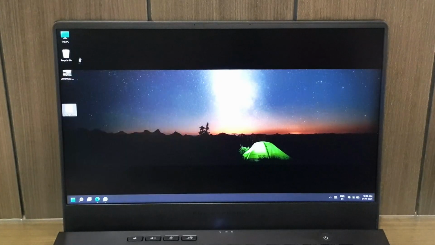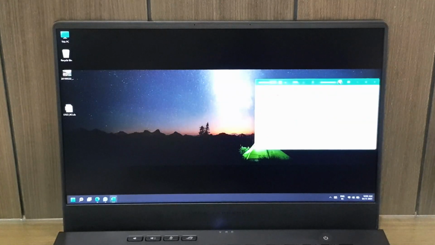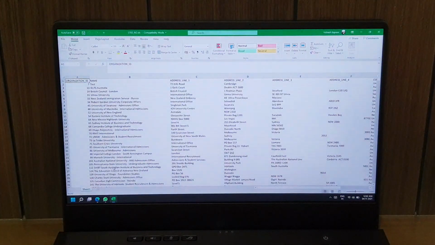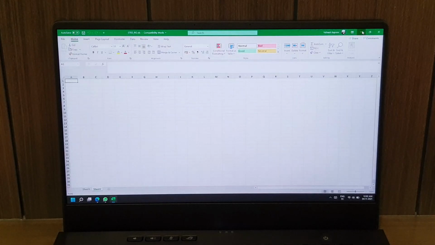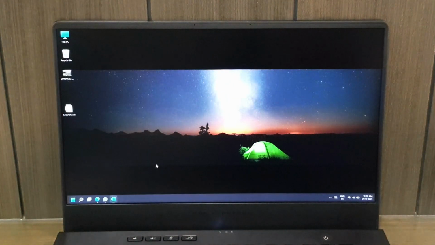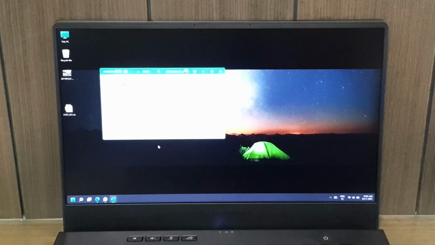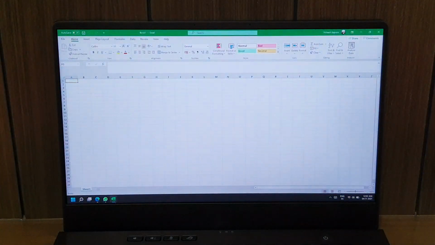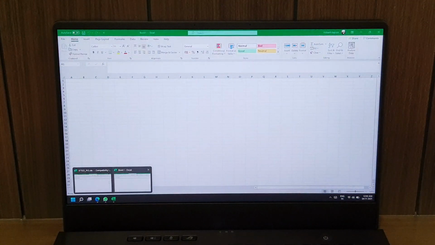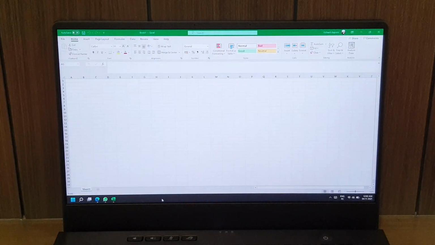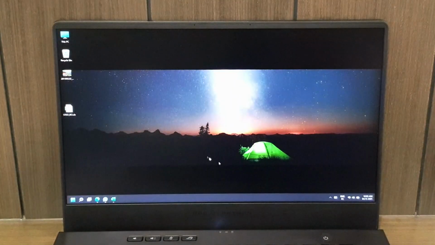So if I open one Excel sheet, let's say this one here, and then I open up another Excel sheet, which is here. What you'll see is I'll have to select from here, but earlier it used to just get an expanded view, so all of this space is just being empty, which I really liked in Windows 10. So I had really quick access to all of those things in a second.